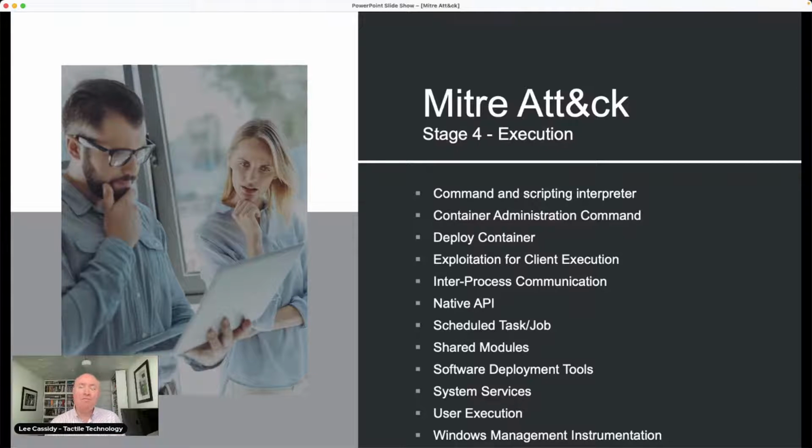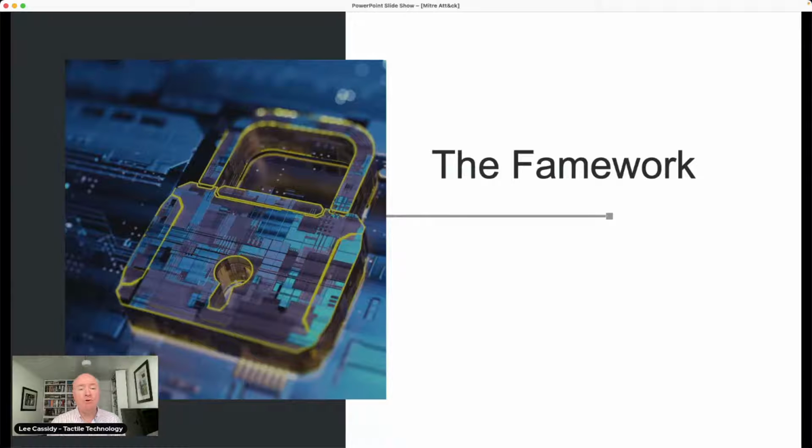We've gone through all of the different ways that the hackers could actually utilize the inbuilt capabilities in most operating systems and environments to be able to then deploy the software that they want to deploy and then execute that software. So, on the framework we've covered so far, stage 1, reconnaissance: understanding you, the environment, the host, network, what you've got and how they can get to you. We've looked at resource development, how they're building out those capabilities to be able to compromise your machines, whether that's specific tools or exploits within particular applications or operating systems.